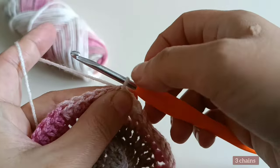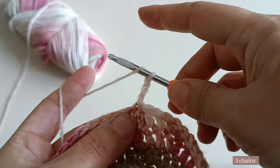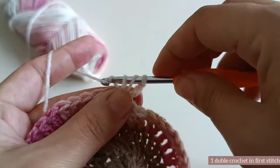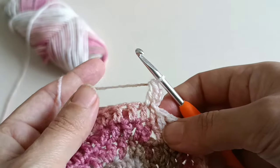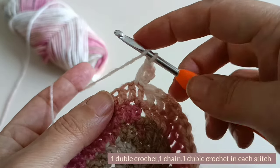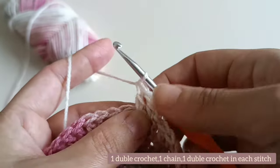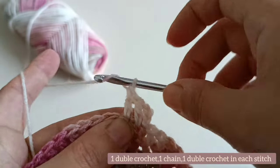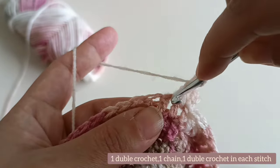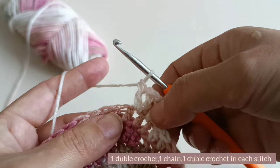Now we make 1, 2, 3 chains, yarn over, go to first stitch, make 1 double crochet. Yarn over, go to next stitch, 1 double crochet, 1 double crochet, 1 chain, yarn over, go to this chain, this stitch, 1 double crochet.